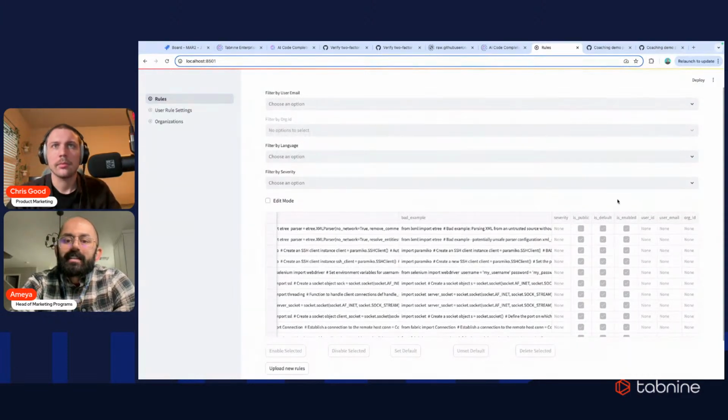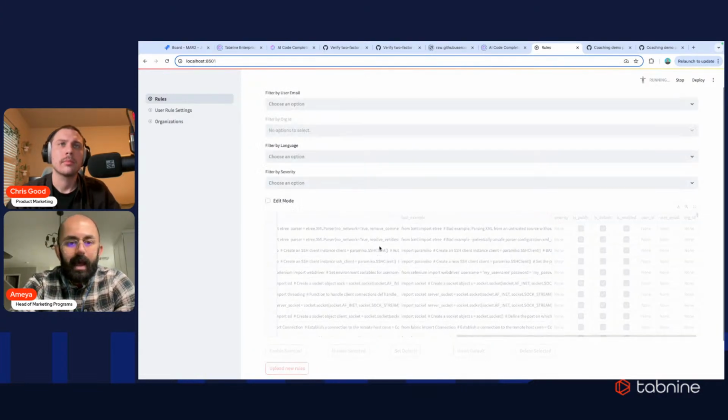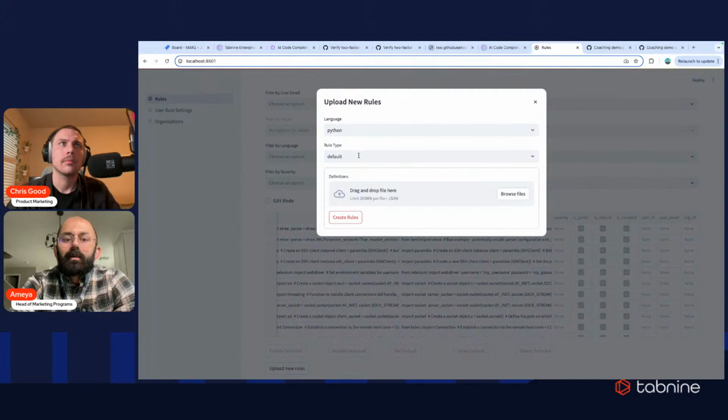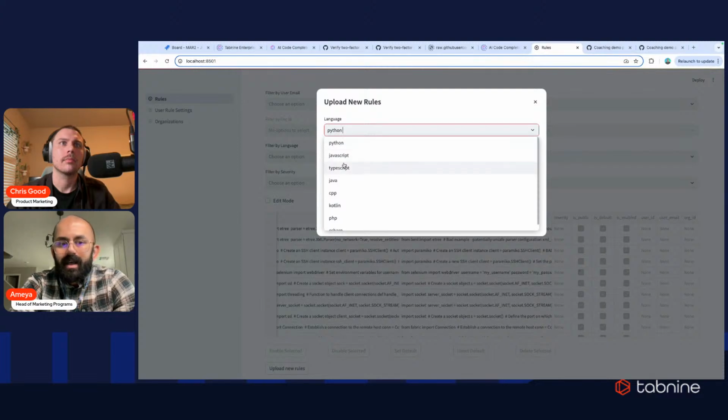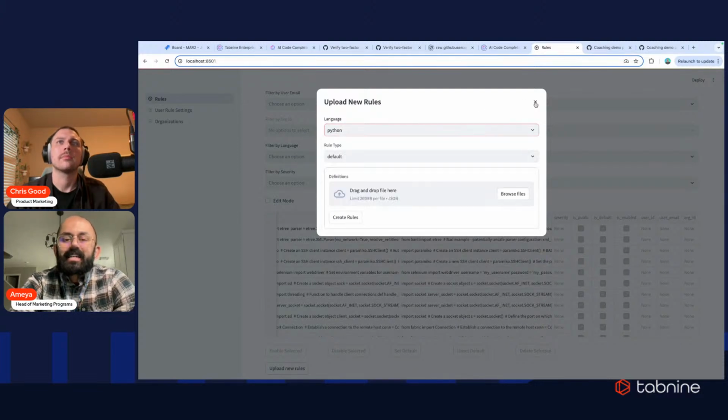And then some other interesting things you can do is enable them by different user IDs, user emails, or organization IDs. So if you wanted to create custom rule sets for code review by team, this is a great way to do that. And of course, this is all completely editable and configurable, so you can add on rules on the fly as you progress and get more mature. Yeah, that's how you do it in the interface.